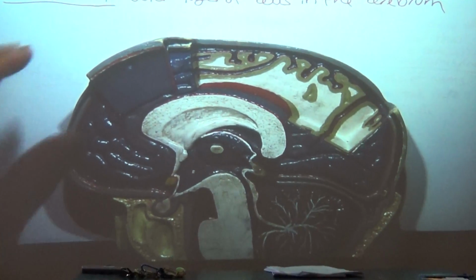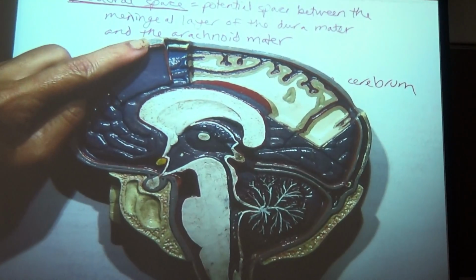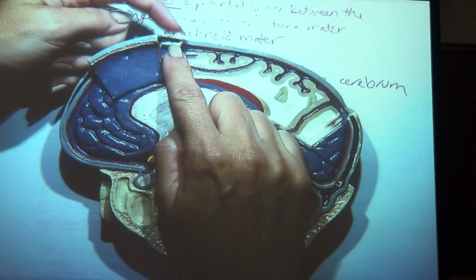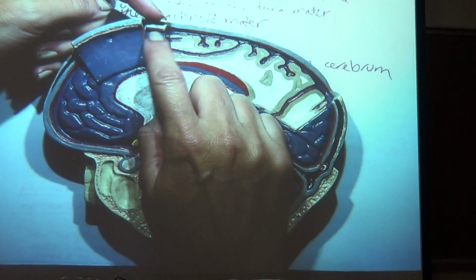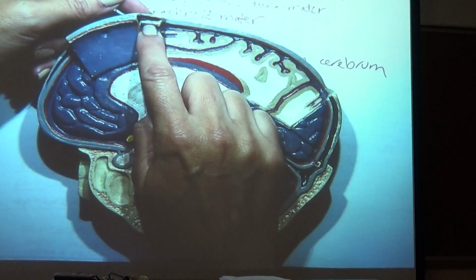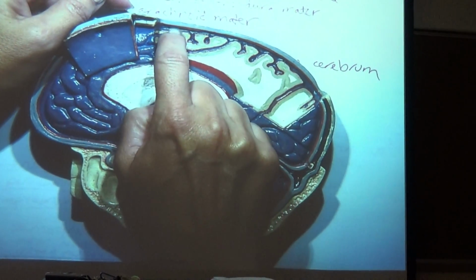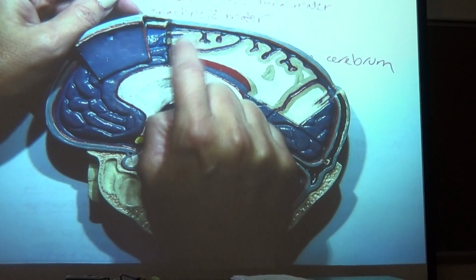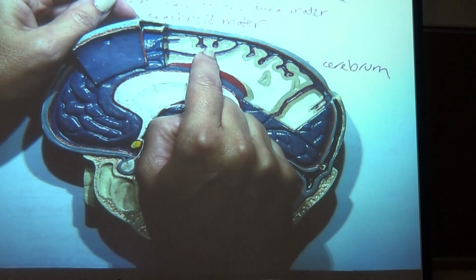Okay, so just to recap, you've got the dura mater, which is the gray on the outside. There's two layers to that, the periosteal layer and the meningeal layer. Just under that, you've got the arachnoid mater, which is the orange or peach, depending on the model. There it is there. The subarachnoid space is an actual space. You can stick your fingernail in there. Then the pia mater is the red line right on top of the cerebral cortex.